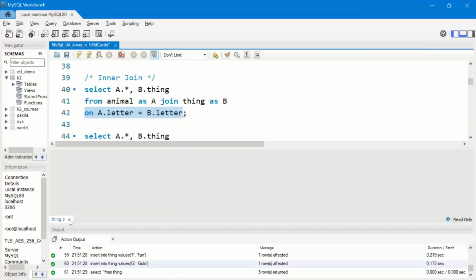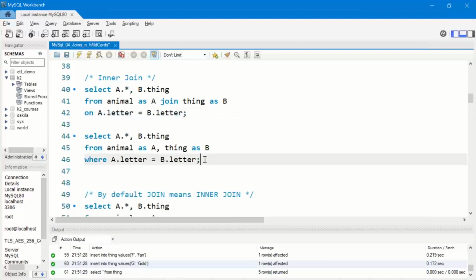This syntax can also be written something like this. You specify both the tables. Here, instead of using the word join explicitly, you mention the table names and the join condition has been put in the where clause.